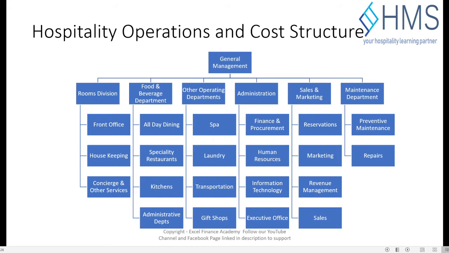The implication of this structure is important for the finance chief accountants or the finance managers to understand because it will impact your accounting. It will impact how the costs are allocated to each profit center. So there has to be a very clear method. We're going to be learning that in the other future videos.